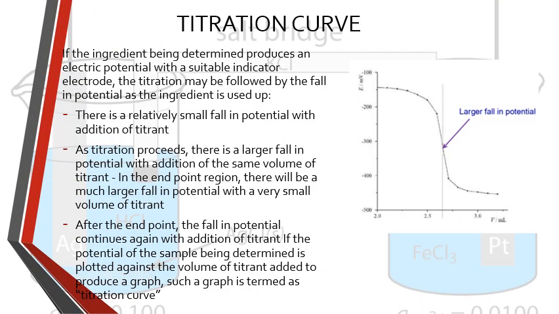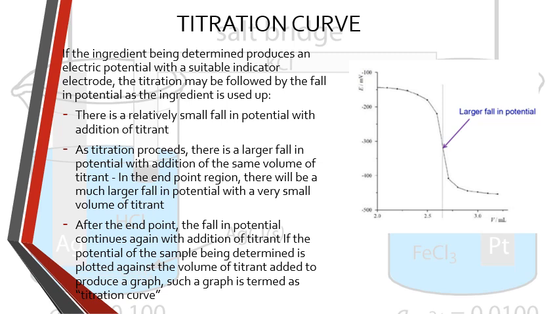This slide shows a typical potentiometric titration curve. As you can see, the potential remains relatively stable until near the equivalence point, where it changes abruptly. The inflection point on the curve corresponds to the equivalence point, helping us determine the concentration of the analyte.